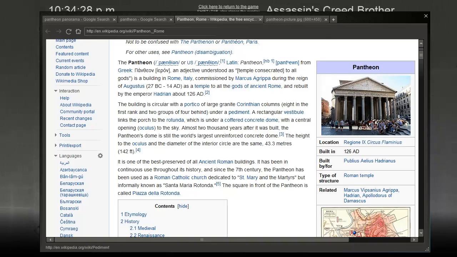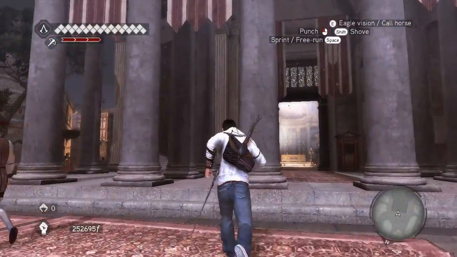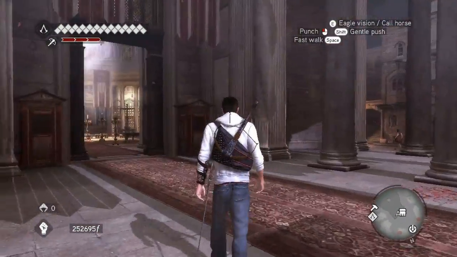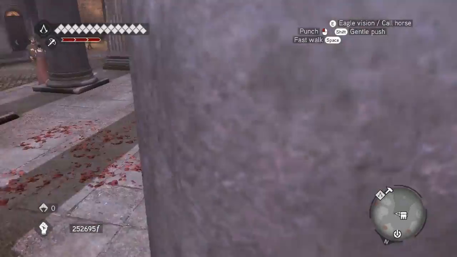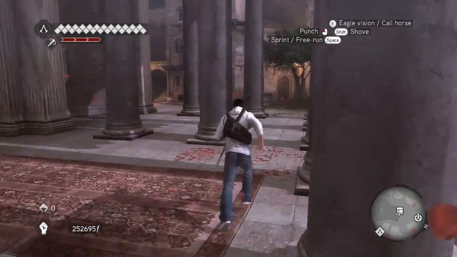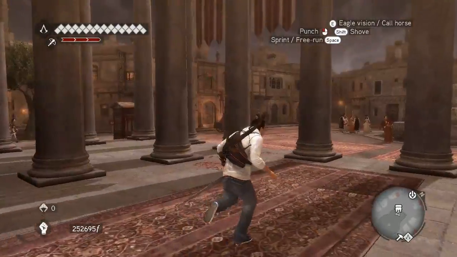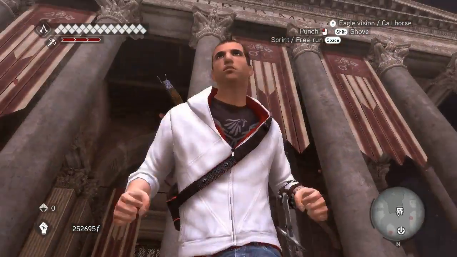So, 8 in the first rank, 2 groups of 4 behind. Wait a minute. Behind the front is only 1, 2, 3 and 4. Whereas in the game, it's 8 all the way back? No, let's see. Oh, this is right. So 1, 2, 3, 4, 5, 6, 7, 8, and then back here there's only 1, 2, 3 and 4 per row. Well, that's pretty good. That's accurate. Well done.